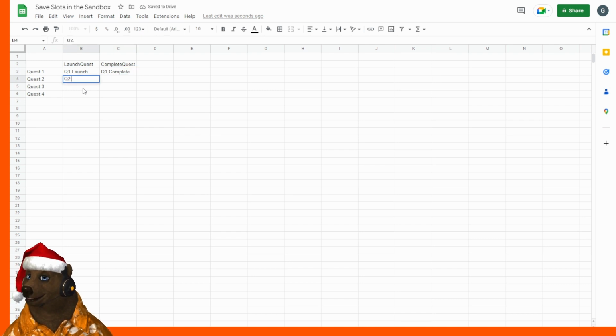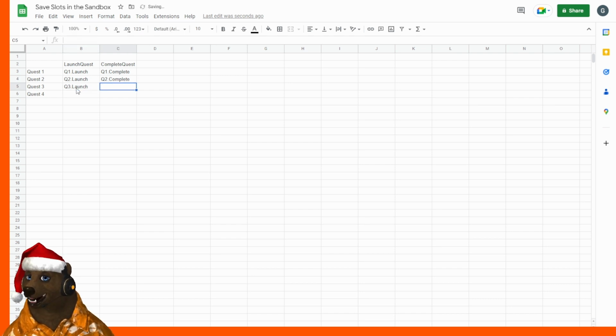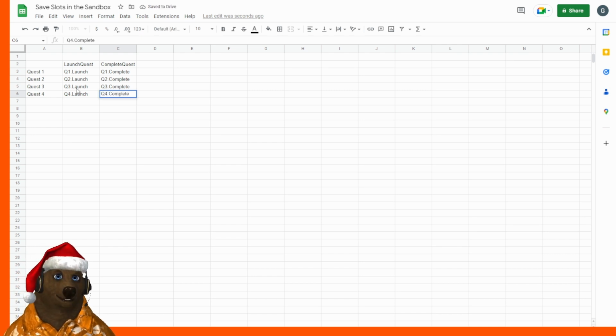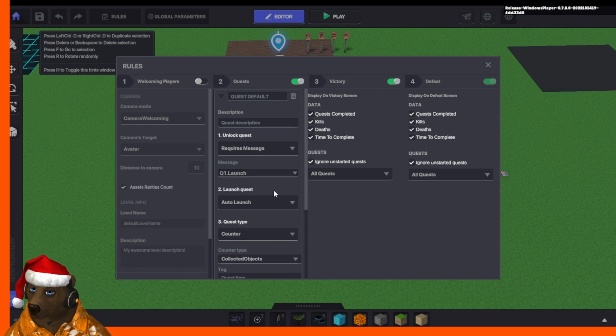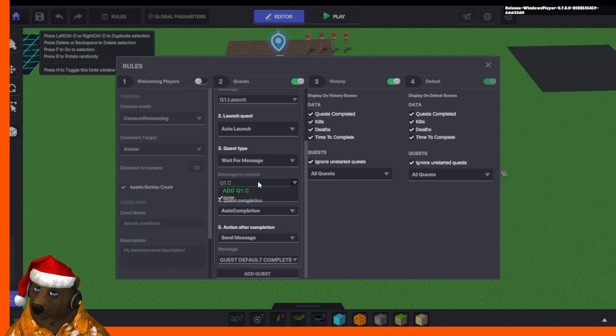Same thing here. Let's say Q2 launch, and then Q2 complete. I always use Excel, so Q3 launch, and I highly recommend this to you guys as well, just so you can keep track of what you're doing. At least it's how I process things. So to launch this quest, we're going to say require message Q1 launch. It's going to auto launch and then wait for message Q1 complete, right?